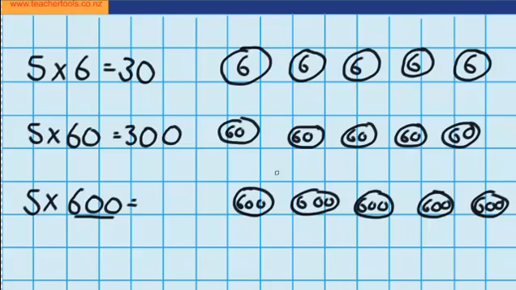So you can see that all of these groups here have got 10 times more in them than when I was multiplying by 60. Or they've got 100 times more than when I was just multiplying by 6. Well, each of these numbers here are 100 times bigger than when I had 5 groups of 6. So I would expect my answer to be 100 bigger than the answer I got for 5 times 6. Which means my answer is going to be 3000.